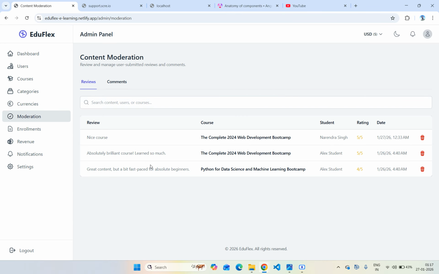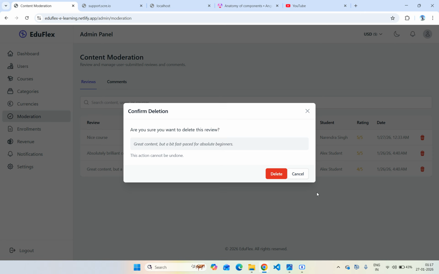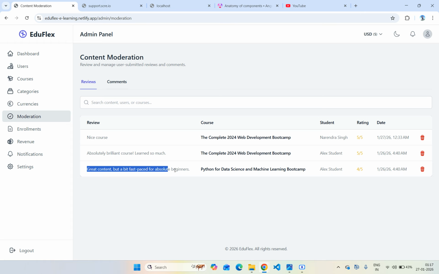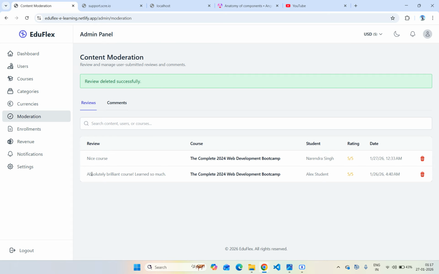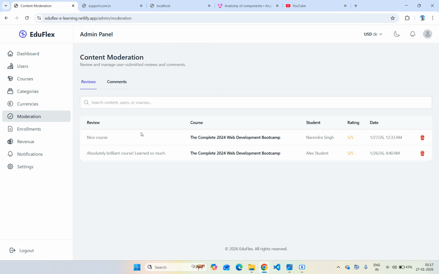For example, if I don't like this review, or this review is inappropriate or reported by someone, admin has the right to delete it, and it will go away from that review section.